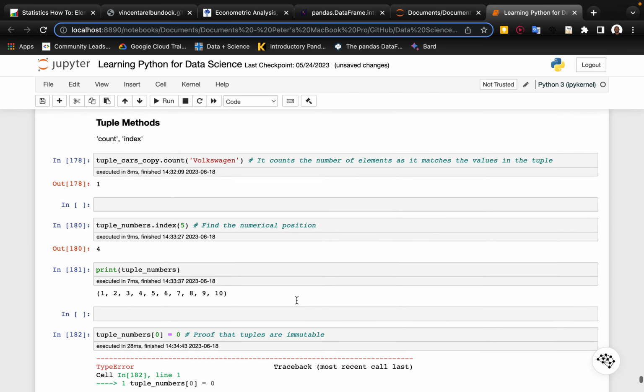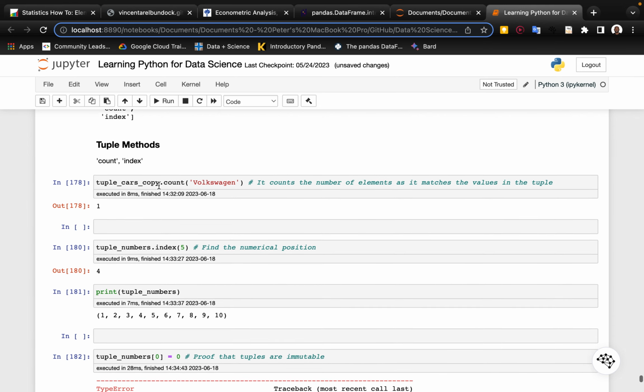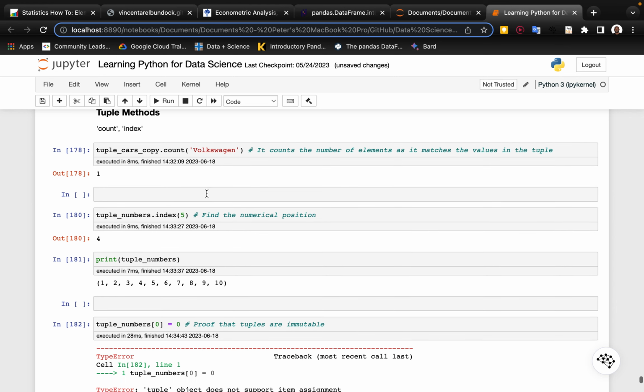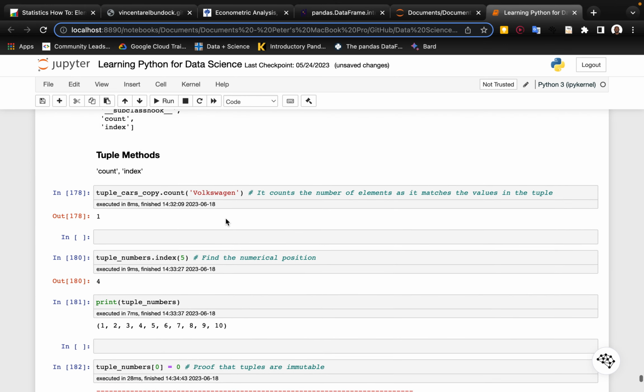So again, just to give a recap, tuple functionalities, count and index, not much, just two. For count, it counts the number of elements that match the value. So if you have one element inside, it tells you there's one element. If it's a number, it will tell you how many numbers are inside that.